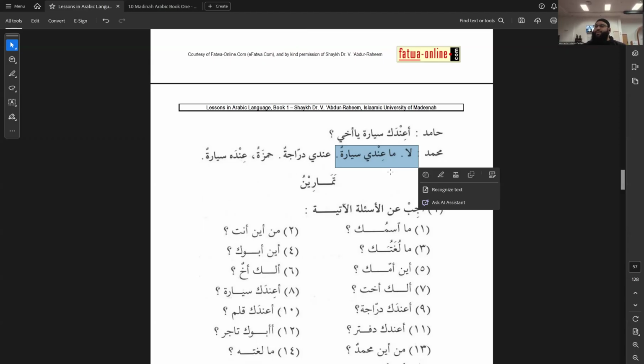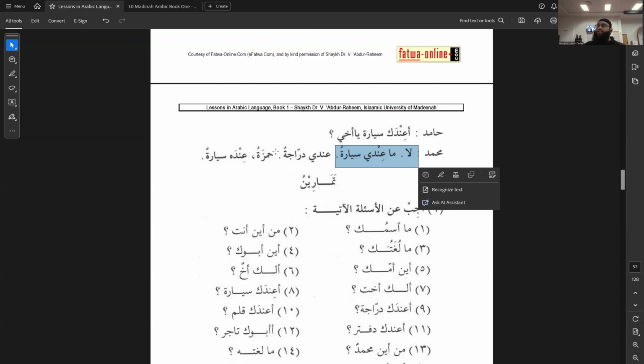Yes. So you have to put this other ma to negate whatever the person said. First you answer with the first la, you answer the question, and then with ma, what you do is you negate whatever they were saying. You say the opposite of whatever they're saying. So لا, no, ما عندي سيارة. I don't have a car.